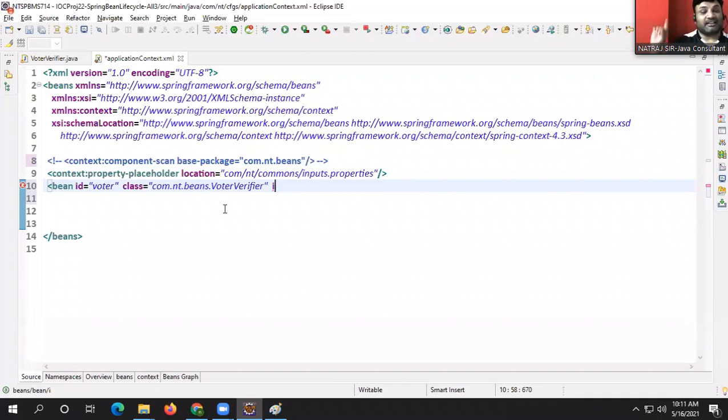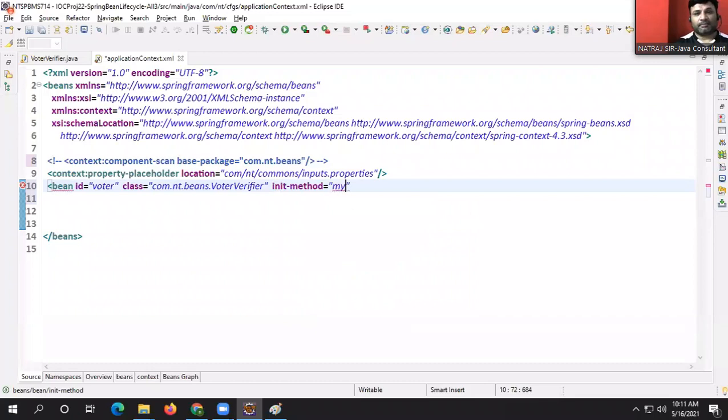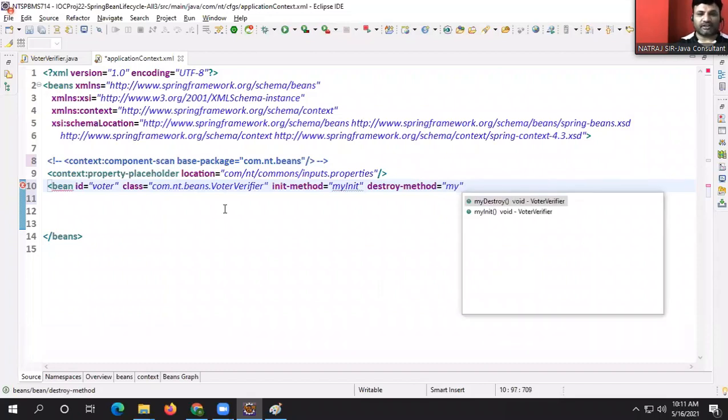It's something like this: @Autowired at field level, constructor level, setter method level. At a time, no one will do it at all the places. But we studied it for interview sake, or not? Same thing here. init-method, my init. destroy-method, my destroy.